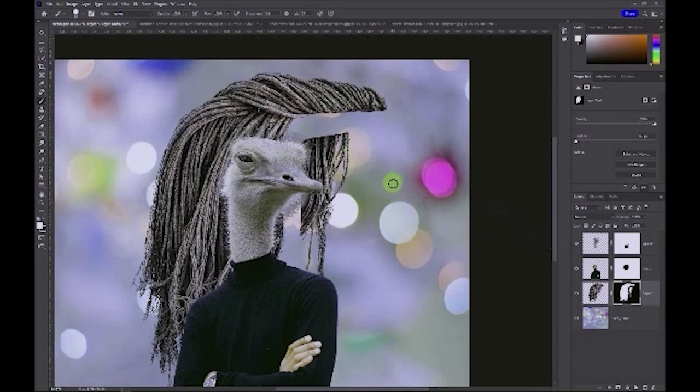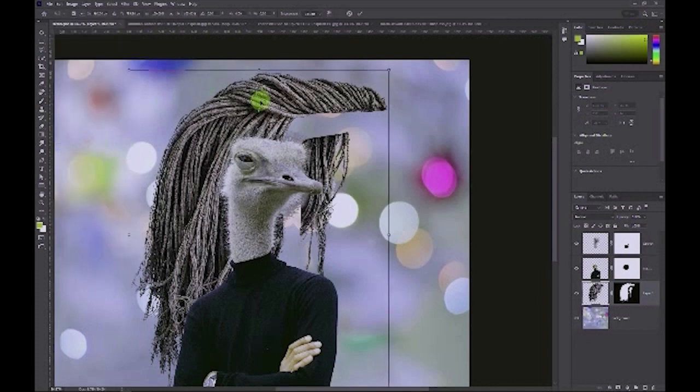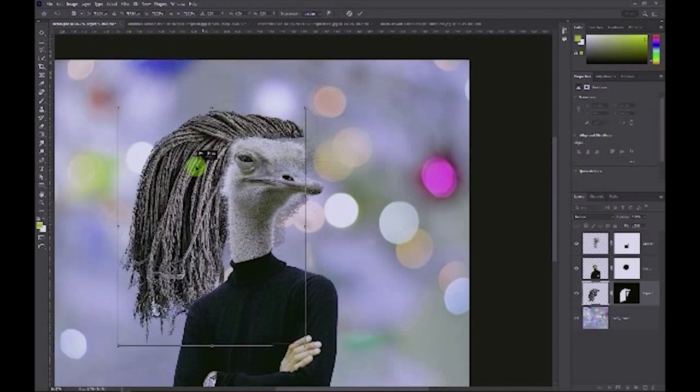One of the things that I'm going to need to do is reduce that mop in size. So making sure that I've got that layer selected, I'm going to click back on my pixels rather than the mask, and I'm going to resize those pixels in the image by going to Edit, Transform. In this case, I'm going to use Free Transform, Control T or Command T from the keyboard, and that gives me control handles around that mop. And if I hold down the Shift key to constrain the proportions, as I click and drag on the corner point, I can make that the size that I want.